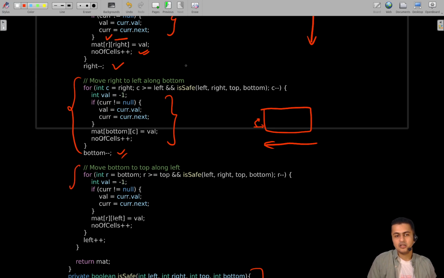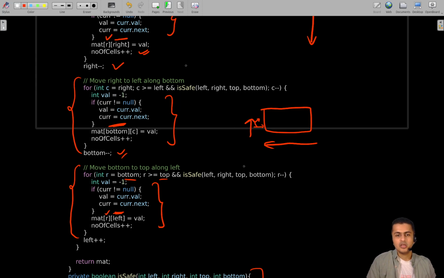And then you are moving from bottom to top, along the left direction, along the left column you can say. The same logic will be applied here, but this time, since earlier the row was fixed to bottom, now the column will be fixed to left, and the row will be varying from bottom to top, since we are going in the bottom to top direction.